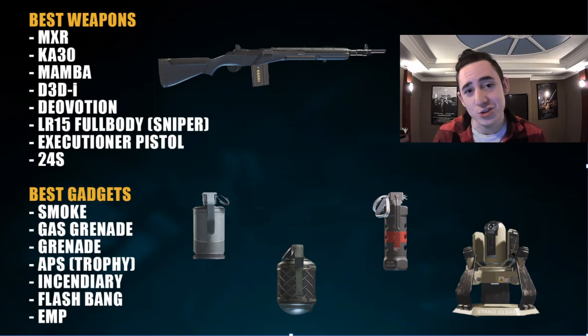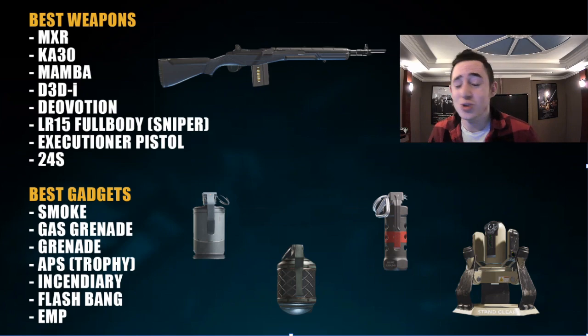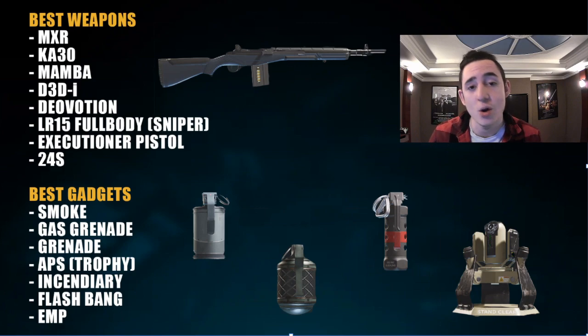And then you have also the 24S, which is Lancer's SMG, which I just put in here because of how strong it is in all the different circumstances. Lancers are really good at getting up in your face for that short range, and that's why this weapon is so good, but it also can compete at mid and long ranges as well, which it really shouldn't.